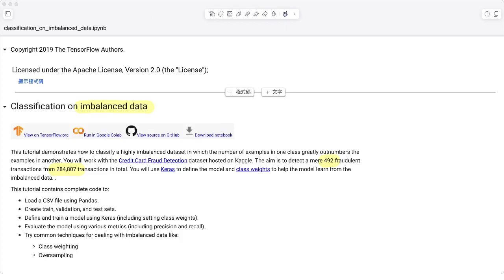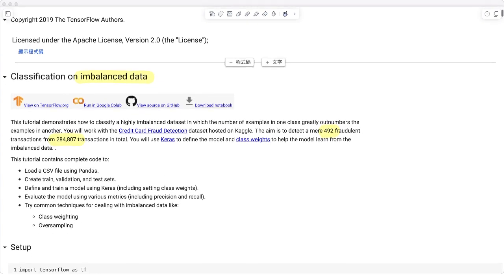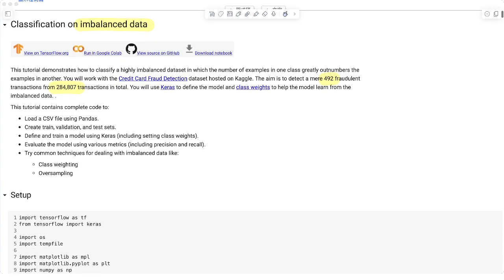Hi, today we're going to talk about a very special topic, which is imbalanced data. Although we have mentioned some upscaling and downscaling packages before, such as SMOTE, in Keras there are some other interesting techniques that can help us to analyze imbalanced data. So here we are. Please take a look at this code provided by Google TensorFlow.